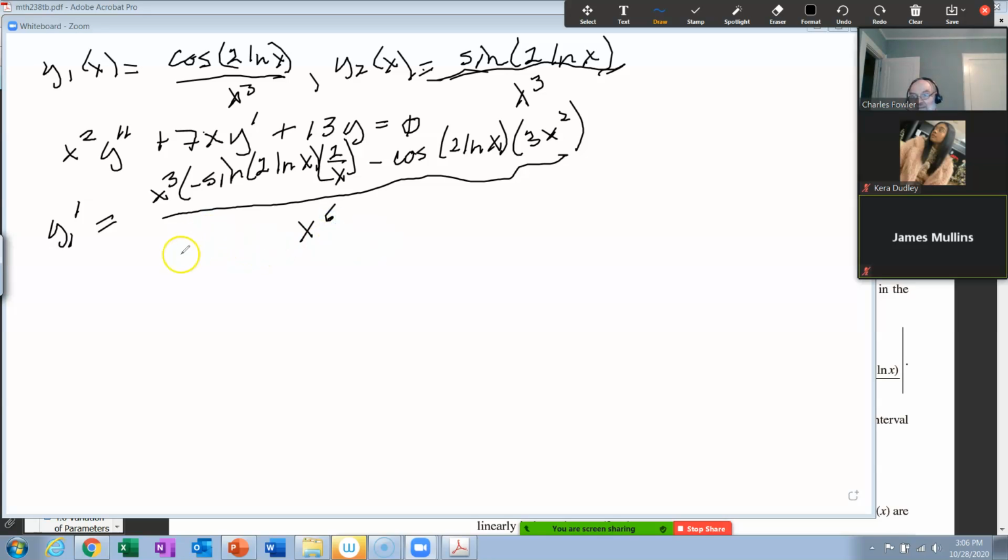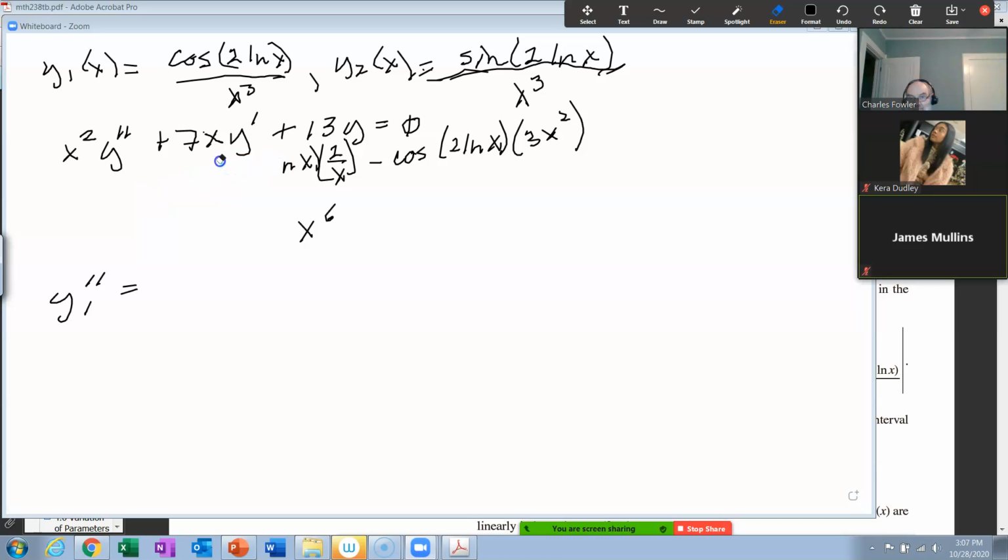Okay, now we need to do the second derivative, y1 double prime, and this is really getting nasty. Now the book didn't say we had to do this, but this is really getting nasty. So let's just take a time out and say we'll take their word for it that these are solutions. I wasn't going to do that, but it looks like we almost have to, because we would take up most of the rest of the class just verifying this. So let's do that. We're going to erase these and just take their word for it that these are solutions for that differential equation.